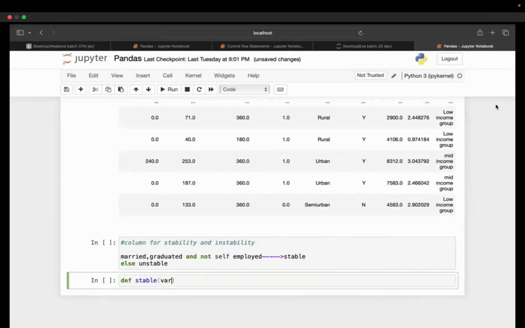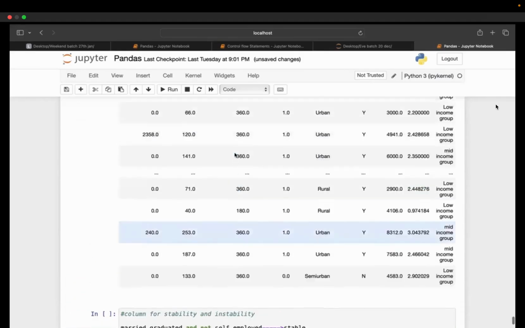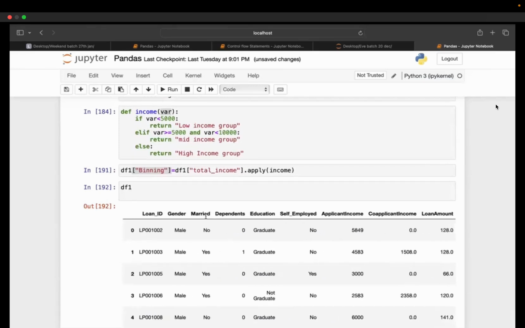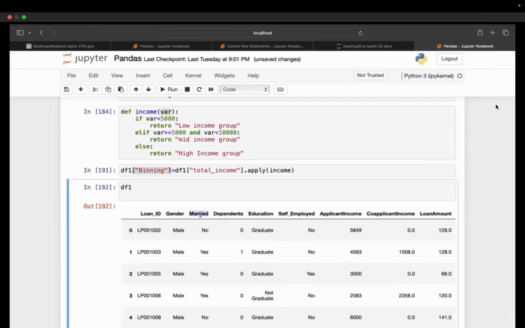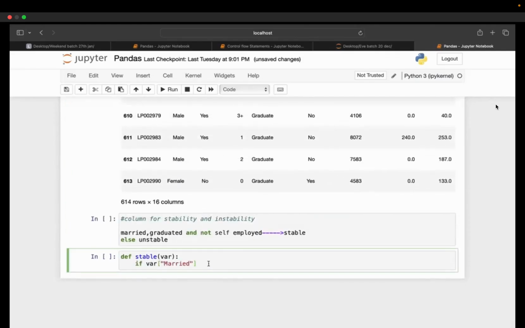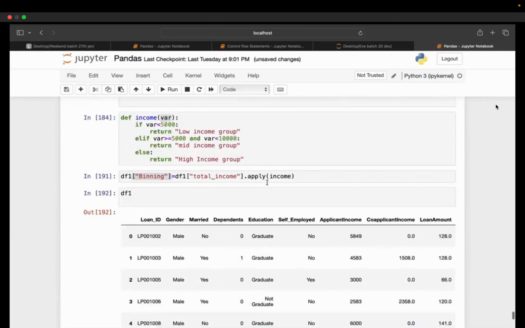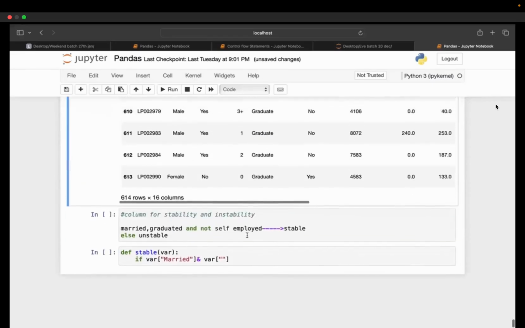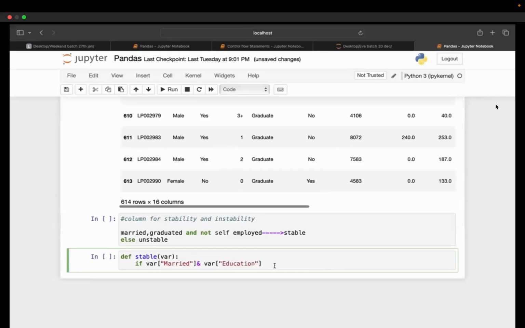I am choosing one parameter inside it. Now, can I simply write if VAR of married and VAR of education? We are going to write conditions, don't worry.